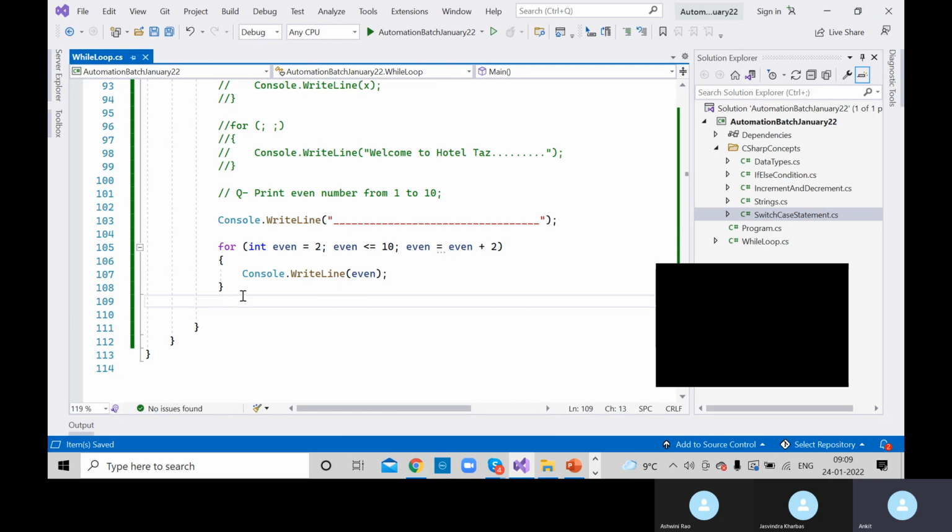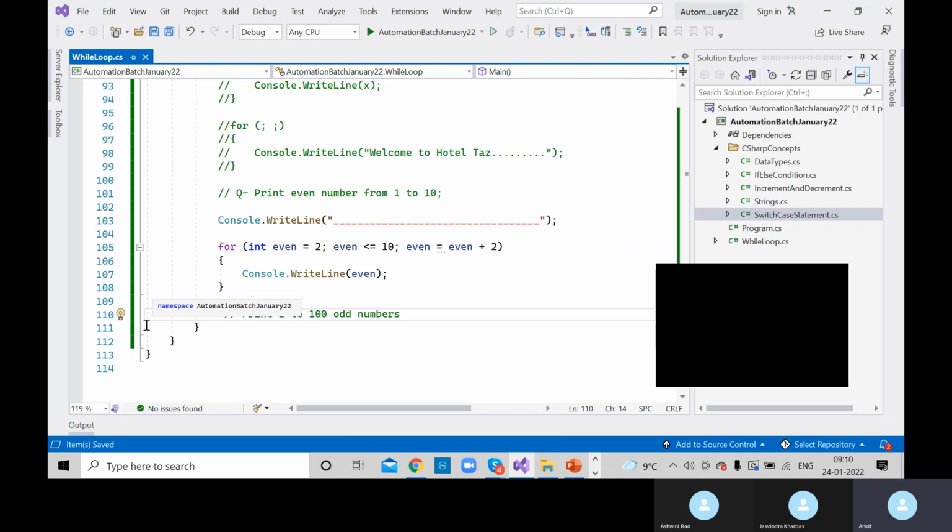Similarly, I have given you one assignment to print numbers in reverse order, 10 to 1. And one more assignment that is very easy, similar to this: print the odd numbers from 1 to 100. Try to do this as well. You may write it down in your notebook, that is okay, or it would be great if you can write it directly in the Visual Studio files, that would be more relevant. But you may try it on your whiteboard or similar. You may share that with me as well, I would be happy to see that.